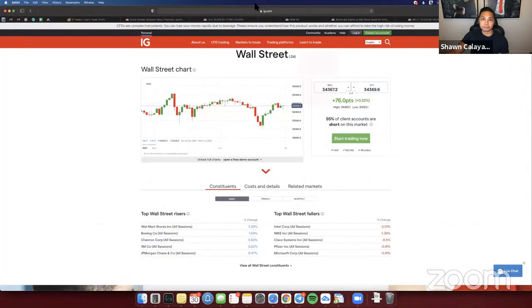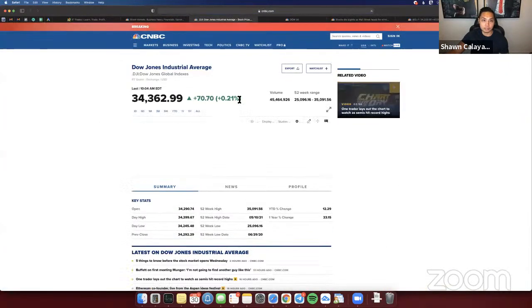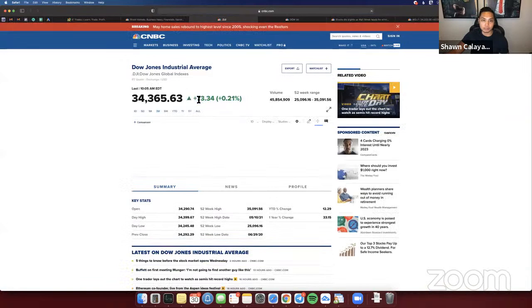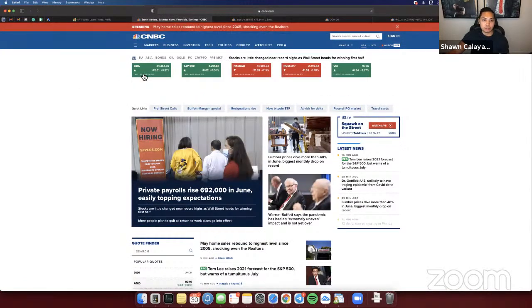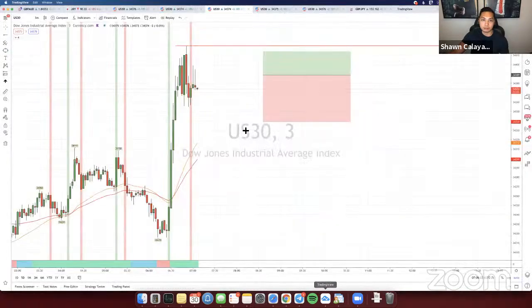All right. So looking at this right here, you can see that the stock market is super bullish, right? Or not the stock market, but the Dow 30 in general. It's super bullish. It's 73 points in the green. Let's see if I can pull up actual CNBC right here. Looking at CNBC, the Dow Jones is up 72 points, S&P's up 0.02 points, NASDAQ's down 21 points, Russell 2K is down 11 points. So they're kind of split right now. S&P and Dow Jones are around the same area, but NASDAQ and the Russell 2K are down. So let's see what happens here.